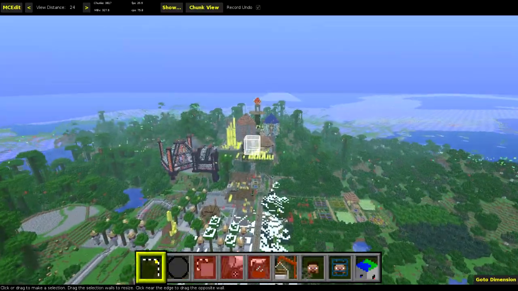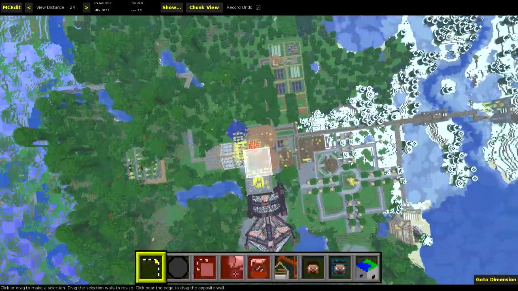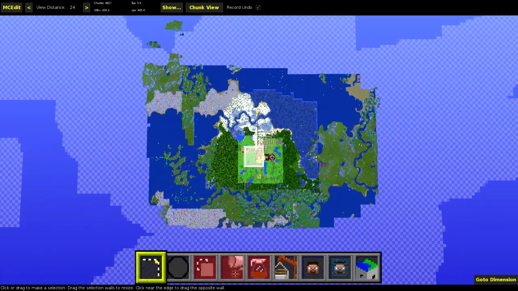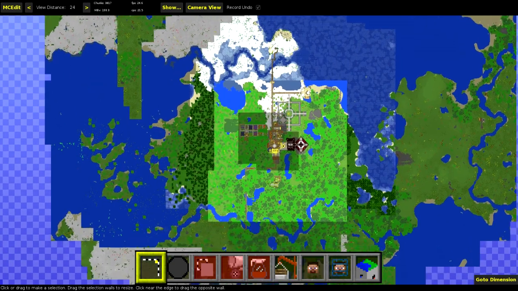So let's just get back to that chunk view. I'm going to go over here to the giant lava ball and zoom all the way up. Let's see how high we can go. We can see Rentopia is coming into view quite nicely. Very, very awesome. And I think I'm going to just switch back to chunk view. I think it loads a little bit faster.